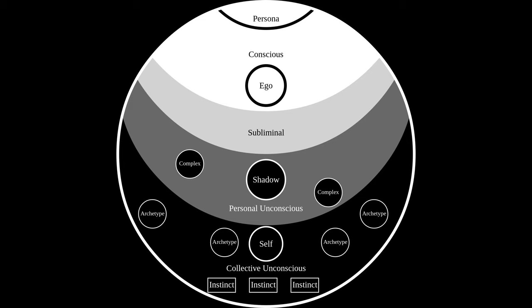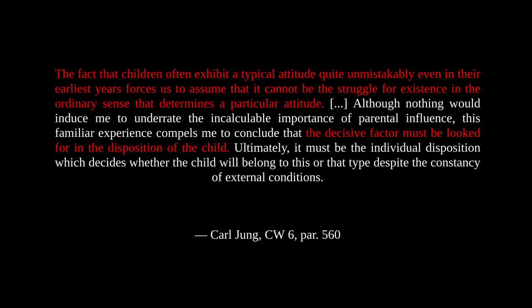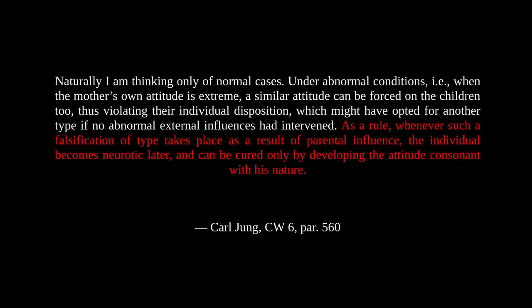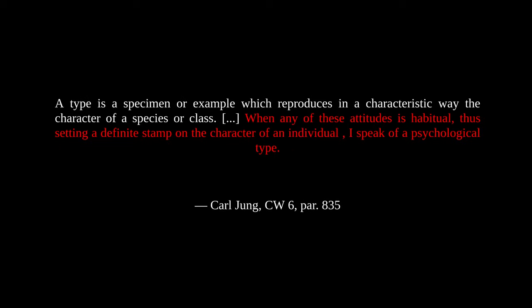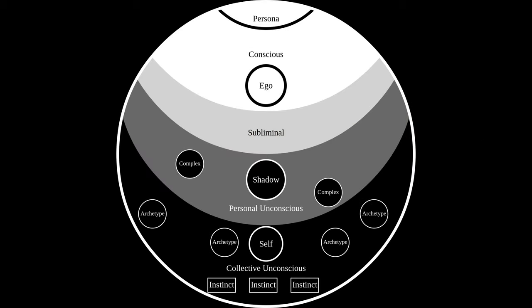So I've talked about how we have opposing forces in us, desires and instincts that pull us in opposite directions. There is one other kind of force that will help us to understand Persona. Jung called these attitudes. They are different approaches to how we interact with the world. They always come in pairs, which are basically two opposite answers to the same question. We naturally lean toward one attitude over the other, to varying degrees. Jung saw this leaning as something that we have from birth, that cannot be changed by our life experiences. Extreme experiences might cause us to act against this nature, but will cause us to become neurotic until we restore our natural tendencies. He called our natural set of leanings our psychological type. Nowadays we'd probably call it our personality type. Modern ideas of personality types are very much based on Jung, so if you're familiar with those at all, some of what I'm about to talk about will sound familiar.